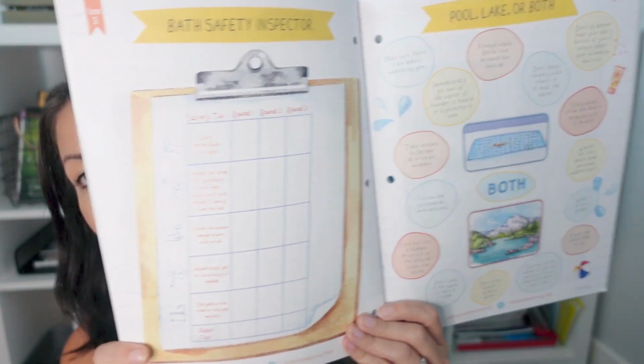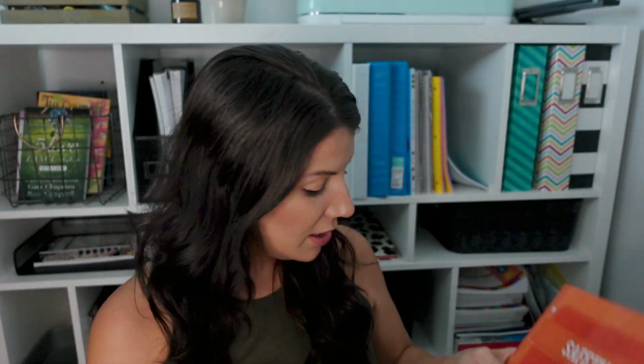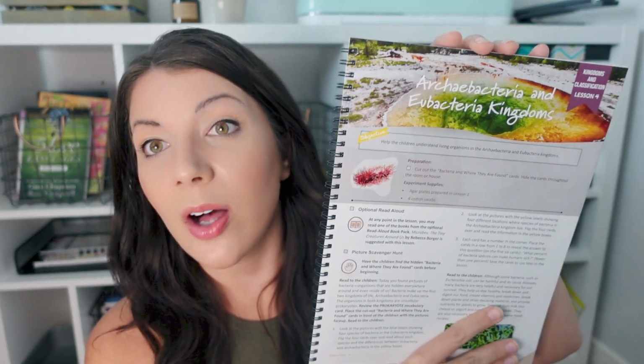But besides that, I love it. I absolutely love how easy this is all put together. I love the science journals, and they are already 3-hole punch. So if you're doing multiple units, you could put them all in a 3-ring binder. It's all in color, fun, engaging activities for your kids. And so I'm absolutely obsessed with these units, and I'm so happy. So happy that they made this small but subtle change.